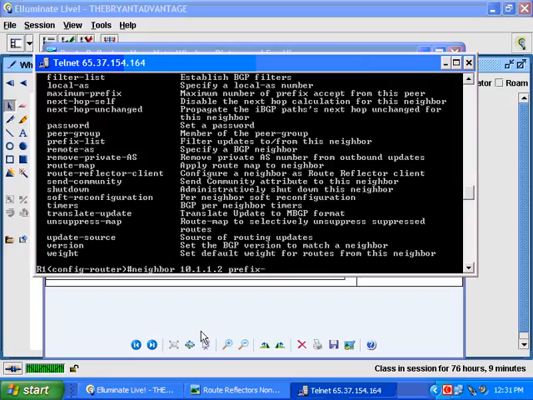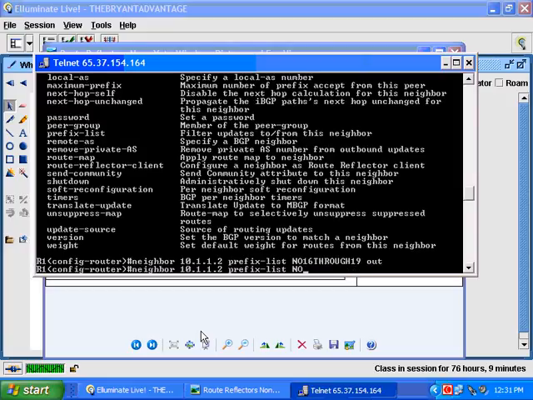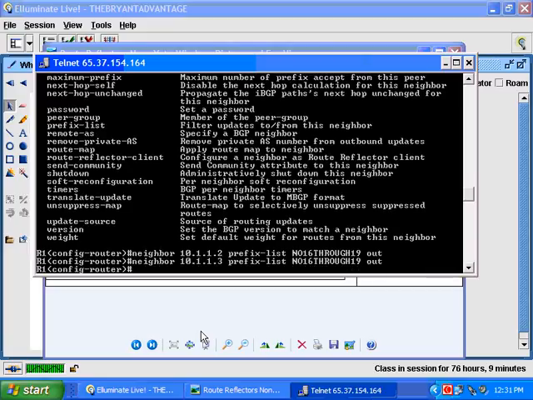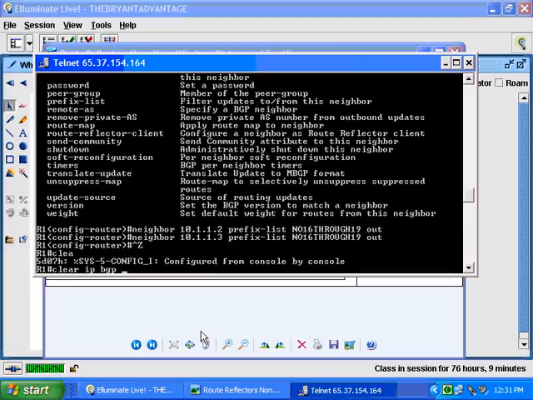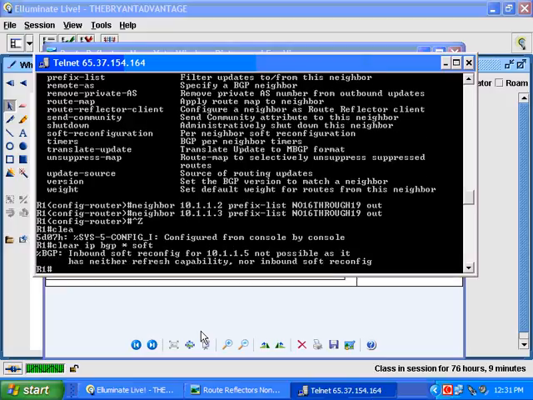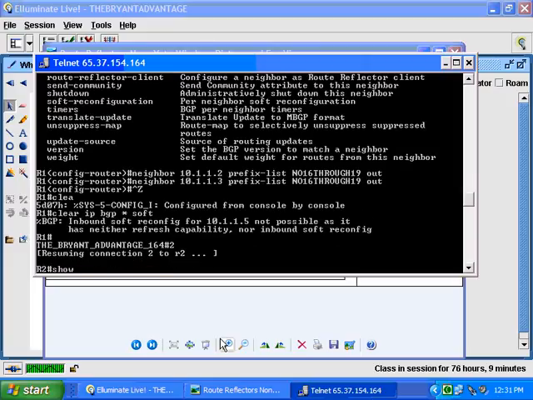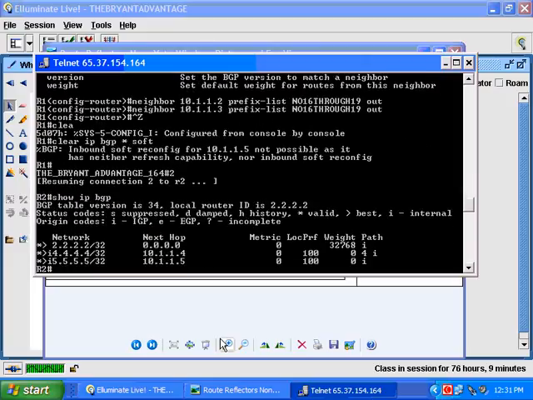Prefix list, no 16 through 19, out. And then with my up arrow, I will cursor in and apply that to router 3 as well. Notice my adjacencies didn't come screaming down the way they did when we configured a route reflector. So all that's fine. We're going to go down to router 2, see what the impact is on the table.